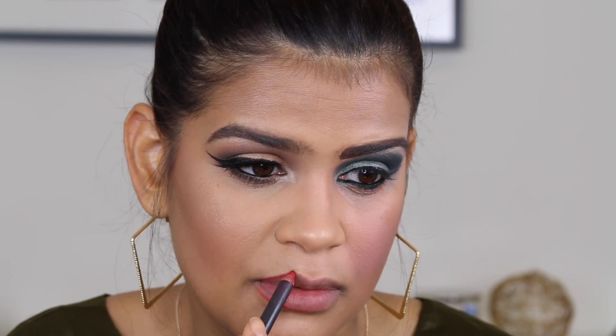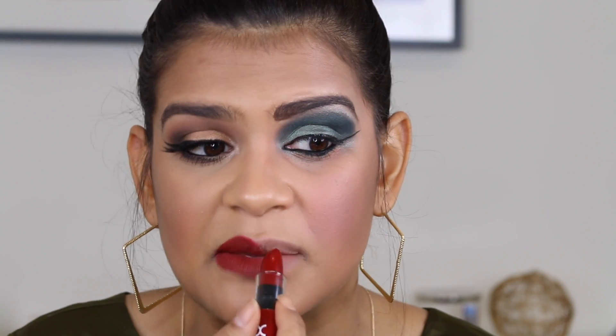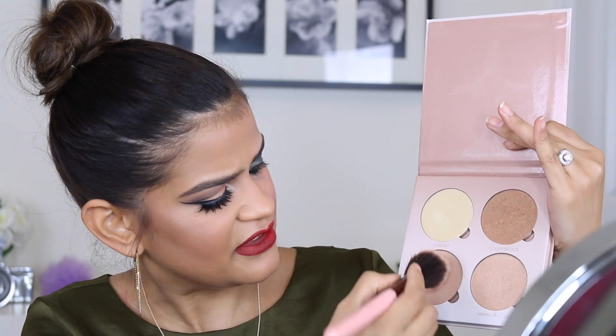For the lips, I'm lining this side — you don't always need to line your lips, but you typically have better control, especially if you're using a darker lip. The fact that it was matte made it easier as well. For the bad side, just so you can actually see a difference, I'm using another lipstick and going straight in without lining or anything.